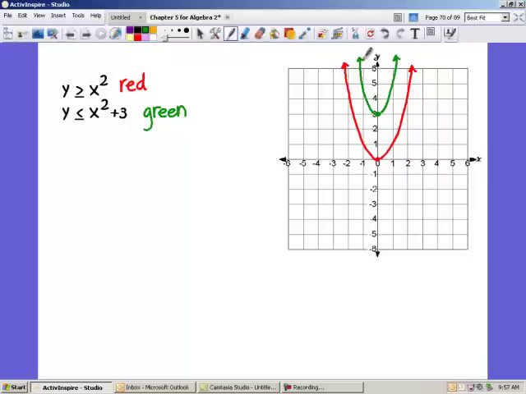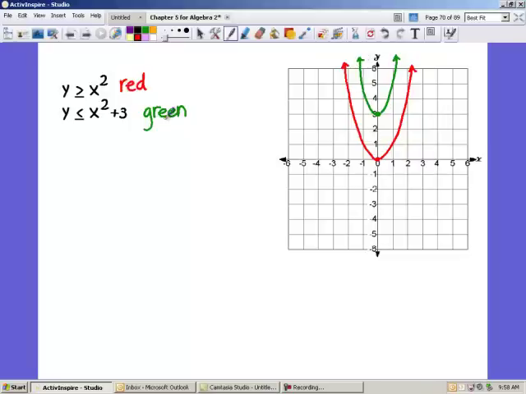Now in Algebra 1, I let you shade both areas, and then I really wanted you to darken the area that both inequalities met with a pencil or a black colored pencil. So this time I want you to be better at just darkening only the area that needs to be darkened. So here we have the red line. This one is more than. So if we go to our red line, it's going to be above this, so all in here.